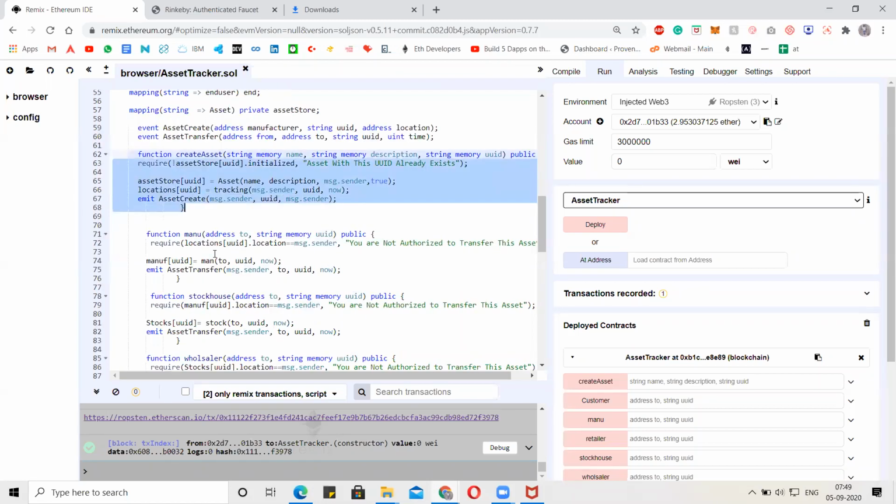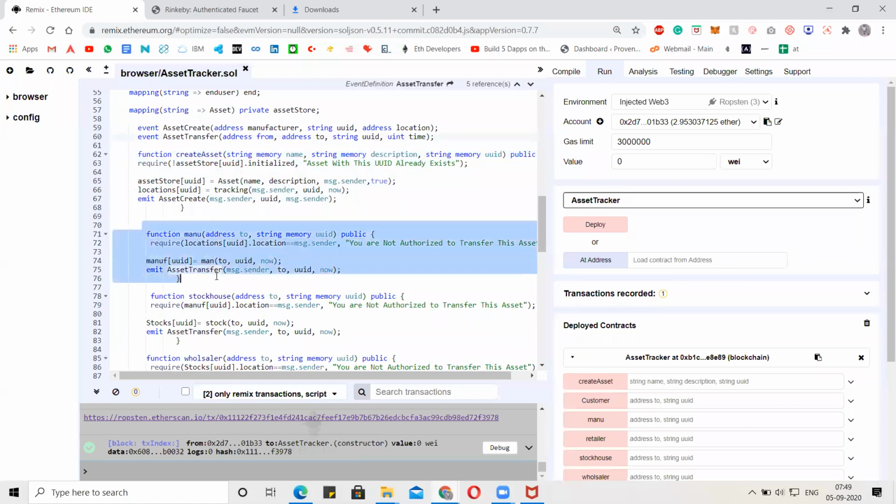Now we need to transfer the product to the manufacturer. Simple. In this function, we can easily transfer the product to the manufacturer, because the person who deployed the contract has the whole right to transfer the product to the manufacturer. But how will we do it? We need to create the function, and the same thing: to address, to which address we are sending, and the unique UUID.